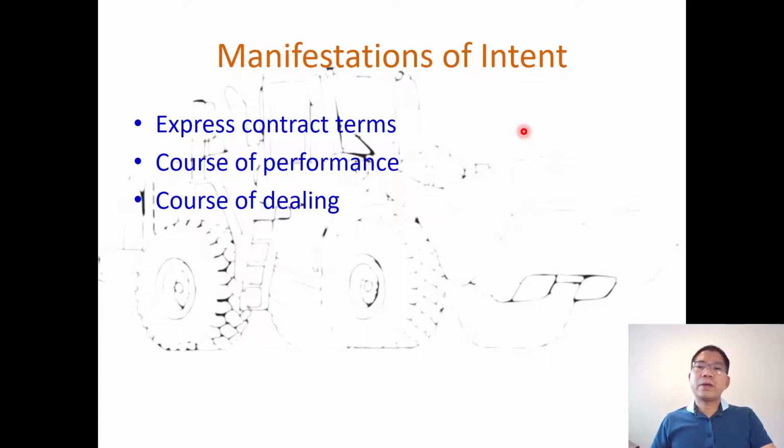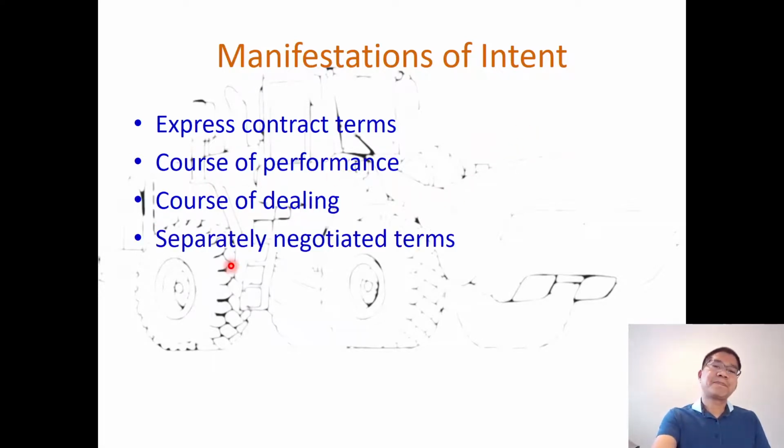Course of dealing. So if you did something with this owner before and now go to a new contract, and even though the contract doesn't say anything, and there is no course of performance in the current contract with that type of work, but in the past you did the same for this owner, we call it course of dealing. The previous one can be applied if there are no express contract terms available, or the course of performance in the current contract is not similar to the work that we dispute. And the last one is separately negotiated terms for the same kind of work, even if not in the contract.